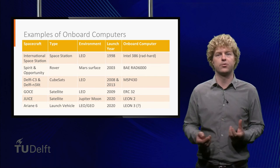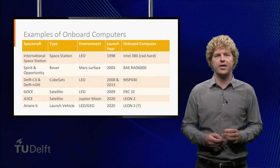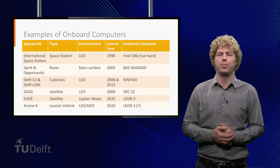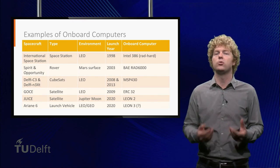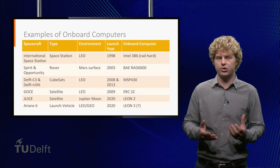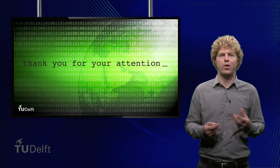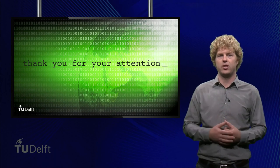You can learn from this that the space industry is rather conservative and lagging behind the state-of-the-art when it concerns major missions. The most important reason is that you cannot replace a faulty device once launched, like you can do for terrestrial equipment. Also, the cost of a spacecraft is orders of magnitude higher than, for instance, your mobile phone or car. Last but not least, the launch and space environment is harsh. In the next session we will learn more on what this harsh environment and the lack of maintenance can do to your spacecraft equipment.